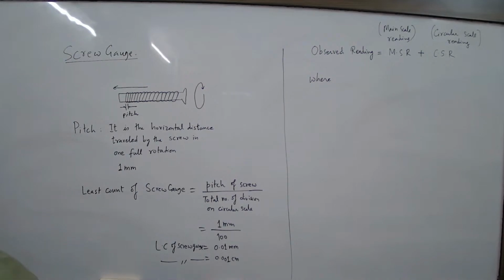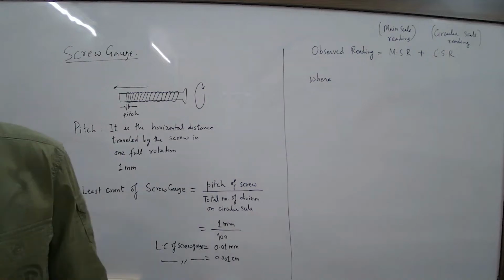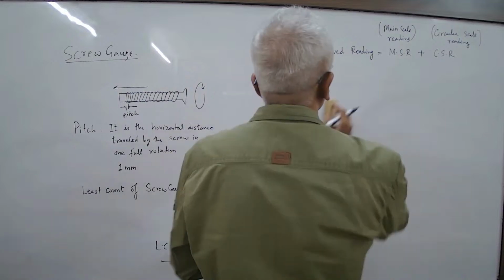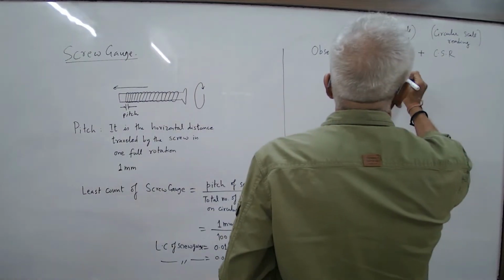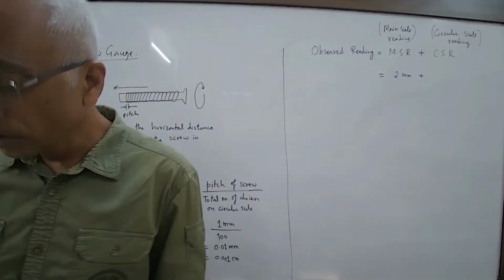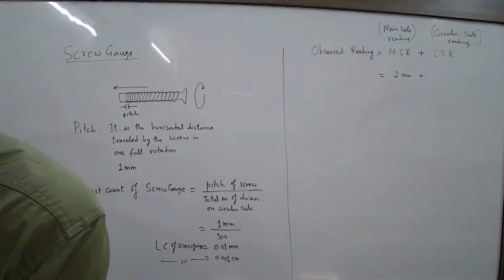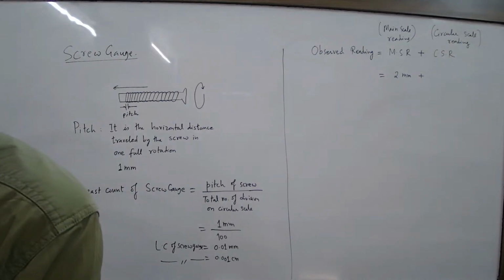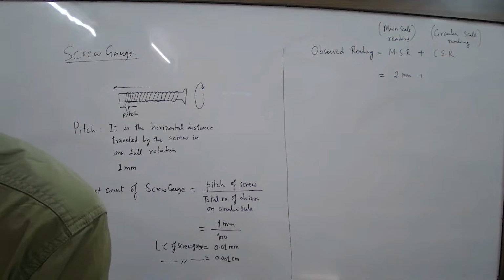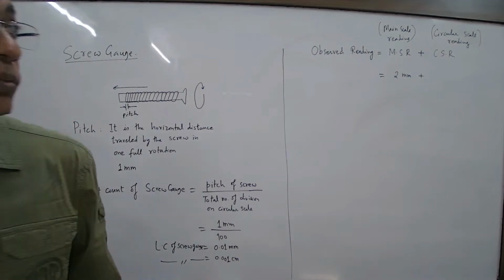अब देखो इसमें तो मेन स्केल रीडिंग क्या है? 2 मिलीमीटर. मेन स्केल पे जितना दिख रहा है 2 मिलीमीटर. तो इस केस में क्या हो जाएगा? ये हो जाएगा 2 मिलीमीटर प्लस सर्कुलर स्केल रीडिंग क्या है? बेस लाइन से कौन सा डिवीजन कोइंसाइड हो रहा है? 56, क्योंकि ऊपर 60 है. कौन सा डिवीजन, उंगली रख के दिखाओ. 56 मैच हो रहा है किससे? बेस लाइन से. ये जो हॉरिजॉन्टल लाइन है मेन स्केल का, उससे. वो कौन सा है? 56.